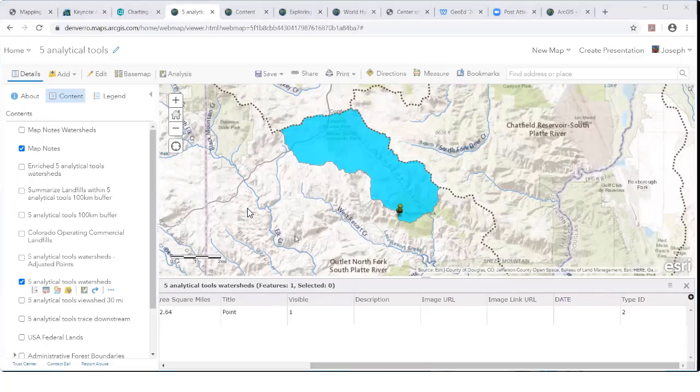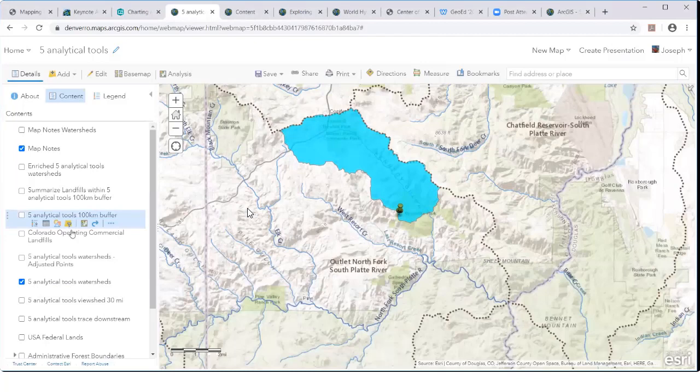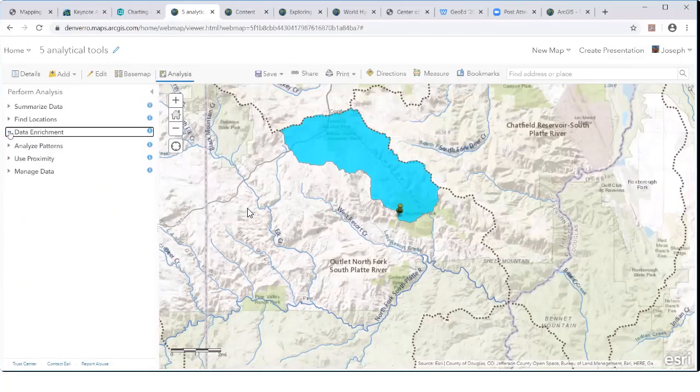Not much, but the power of this next tool cannot be overstated, and I will spare you another geo moment of mine. But this to me is amazing because it takes advantage of the platform nature of modern GIS, what I call modern GIS, connected to the cloud. And that is enrichment. It's so important that if you go under enrichment, there's just one thing in there at the moment, and that one thing is so powerful, it gets its own category.